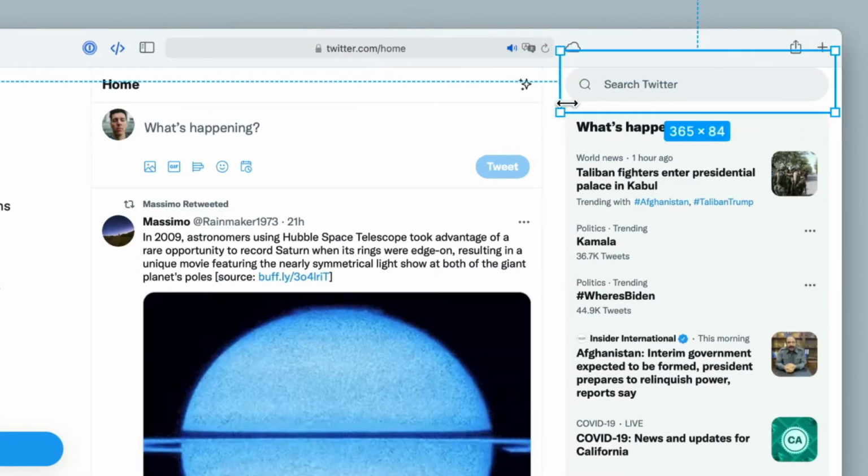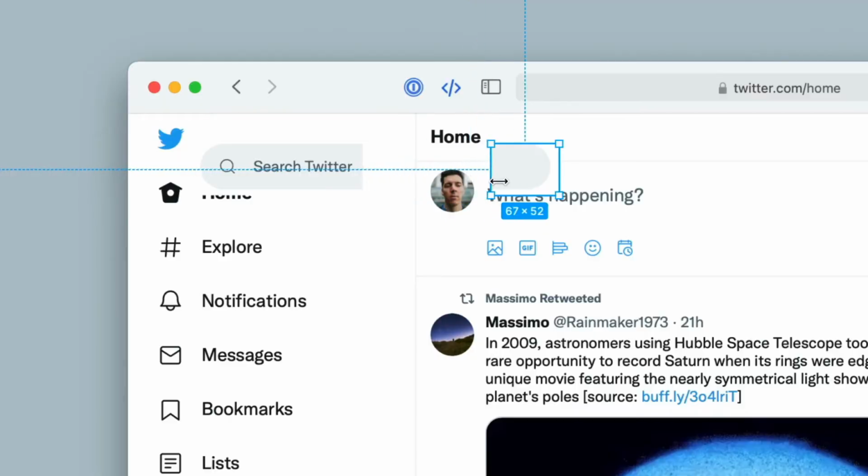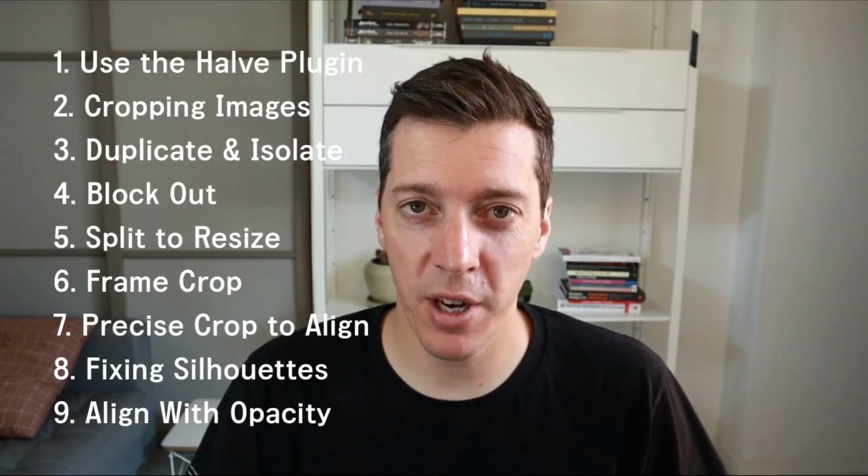A lot of what I do in Figma from day to day is what I call screenshot hacking. This is where I take screenshots of existing apps, paste those into Figma, and then I start pasting and cropping and hacking them together to create a new UI design based on the existing pieces. This is a really quick way to build a mockup. And so in today's video, I'm going to show you 9 techniques that I use for screenshot hacking that are going to help you to make mockups really fast.